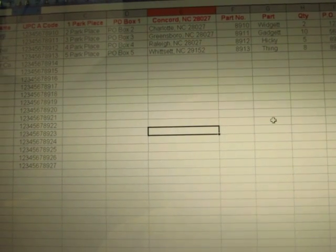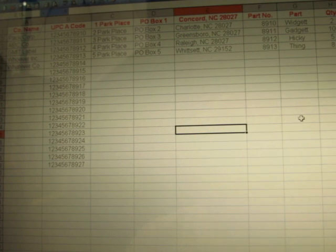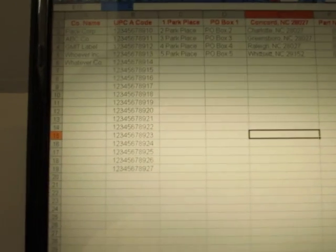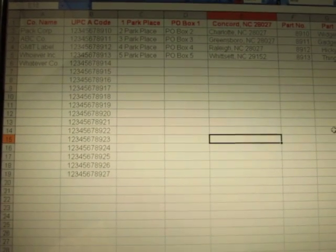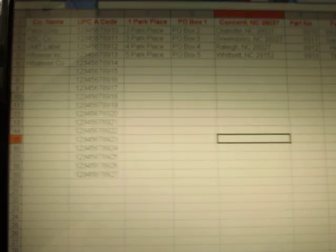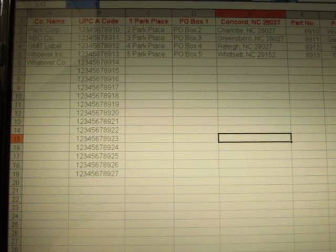But you can see where I started. This is a regular Excel spreadsheet that I've got going here. Let me move this over because I want to make sure I get the right shot. I'm using a laptop PC, Microsoft XP, 13 years old, so it's nothing fancy. But this is an Excel spreadsheet. You can see up on the top where I have the field names, the column names, highlighted in red. And then I have some of the cells already filled in.